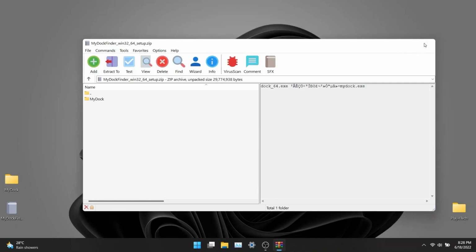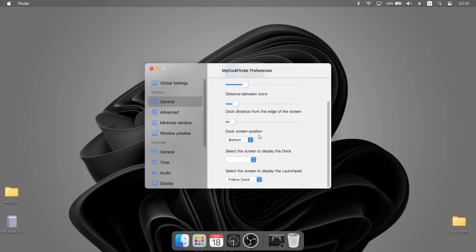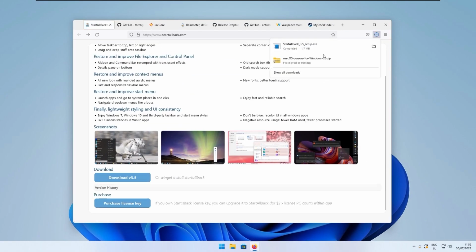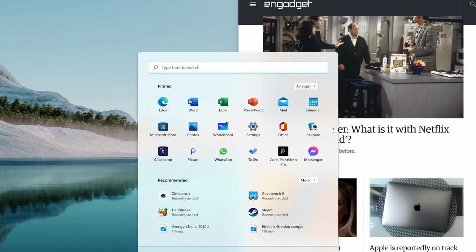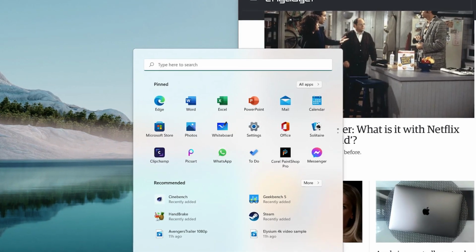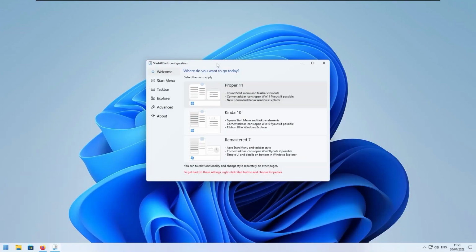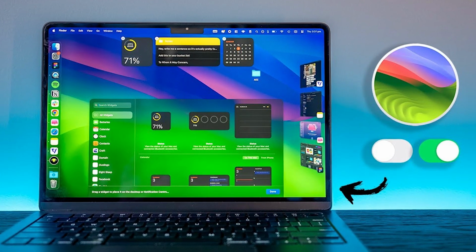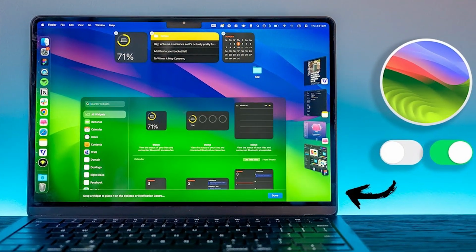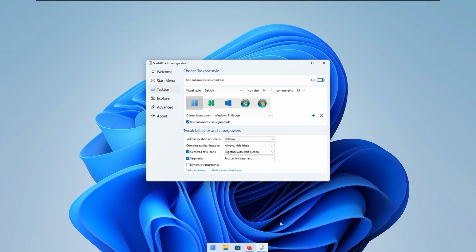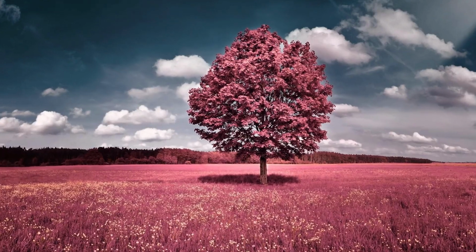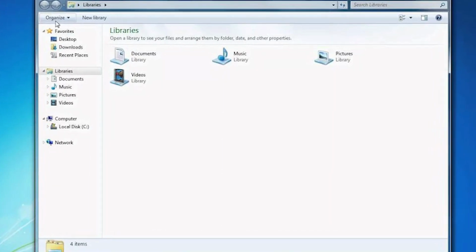Greetings, esteemed tech enthusiasts. Today we're embarking on an immersive journey, a step-by-step guide that will elevate your Windows 11 experience into a sophisticated macOS-inspired paradise. We'll explore the intricacies of transforming your operating system with the latest macOS Sonoma design, covering everything from the taskbar to widgets, wallpaper, the menu bar, and even your cursor.